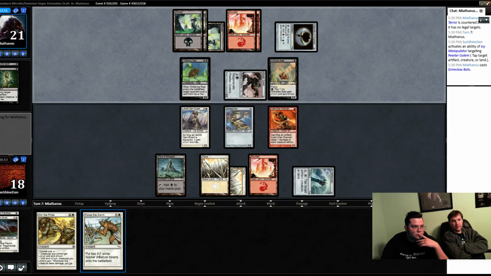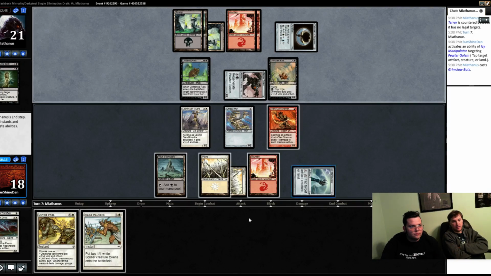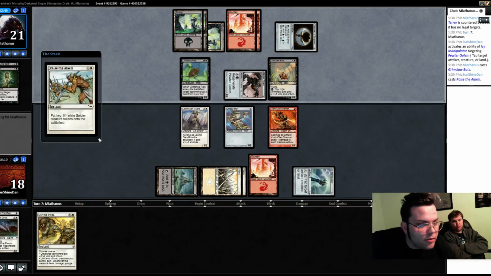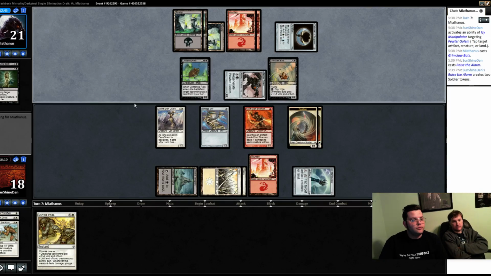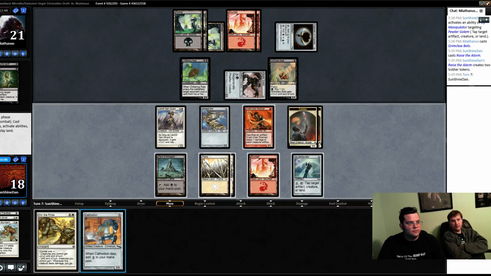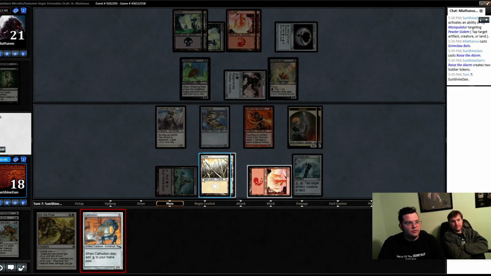So they can pay 1 life to make that bigger. Yeah, pay 1 black, 1 life to make it +1/+1. It's a very good card. Alright, land. Not a land. Cathodian's fine.